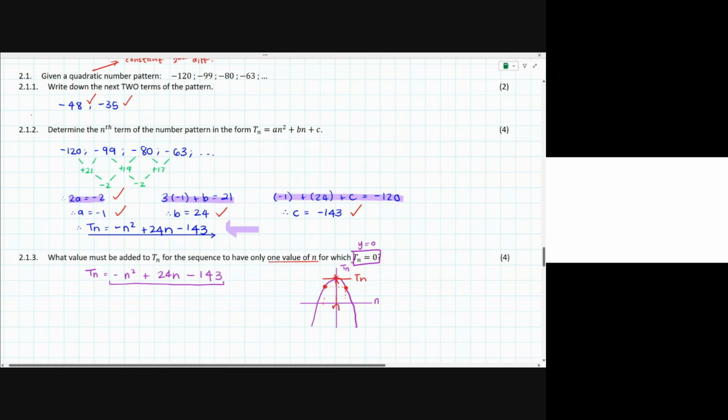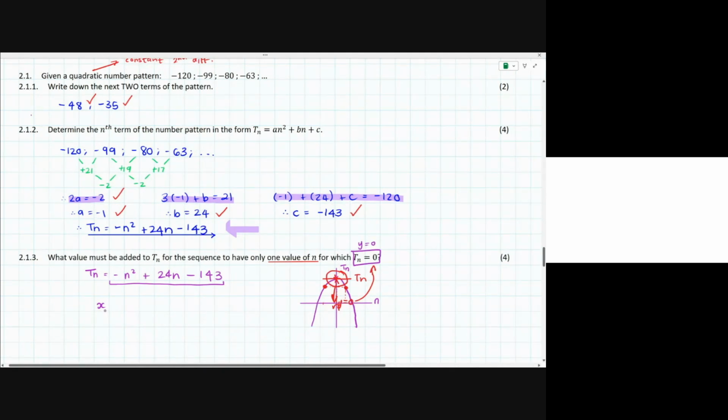And so essentially what I'm asking you is, how do we get this turning point down to be where y is equal to 0? Because that's what I want. How many units do I need to shift this parabola down so that its turning point is at 0? That would then require me to go and figure out where the turning point of this parabola is, because I first need to know where its maximum is in order to figure out where I'm shifting it. Okay, so we know to find the turning point.